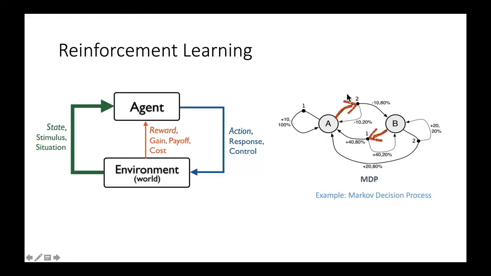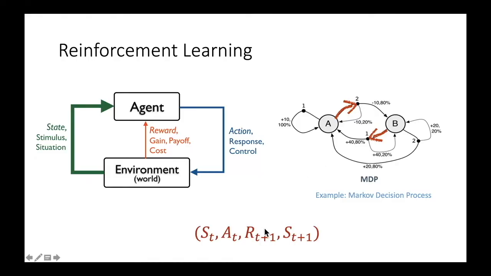Since this is a small example, it is intuitive to see why this is so. When in state A, if the agent takes action two, then although there is initially a negative reward, there is a very high chance that it will land in state B, from where it can start getting much higher rewards than if it remains in state A. So we could have worked it out and said this is the most optimal action from A and this is the most optimal action from B. But in the real world, MDPs are much more complex and have a lot of state transitions. How does an agent then learn to take the optimal action is what this section is about. So this is just a motivation example for the same.